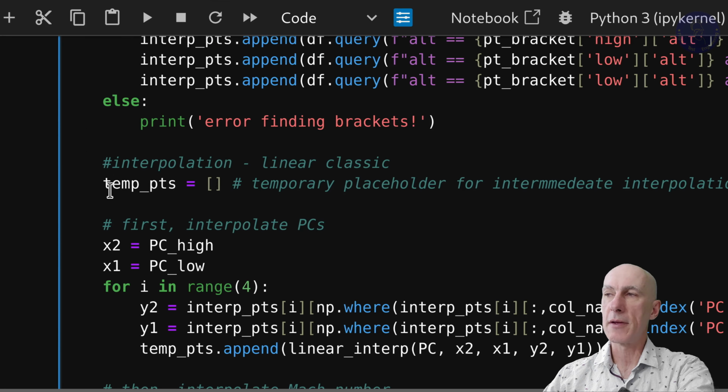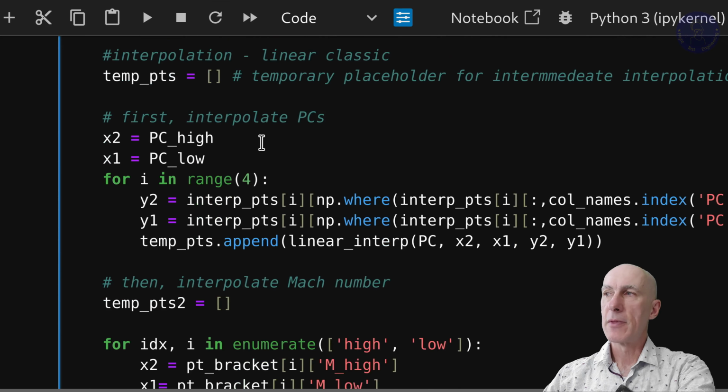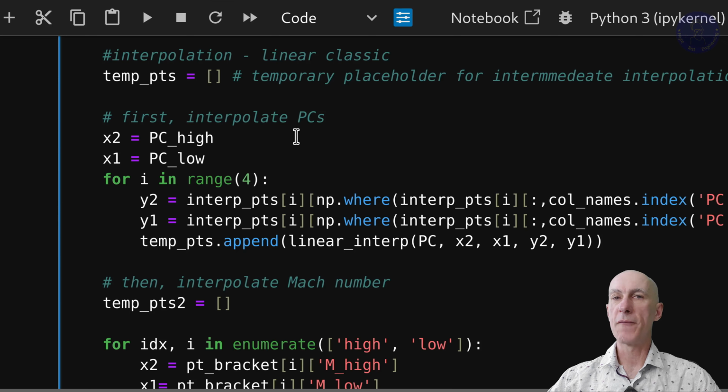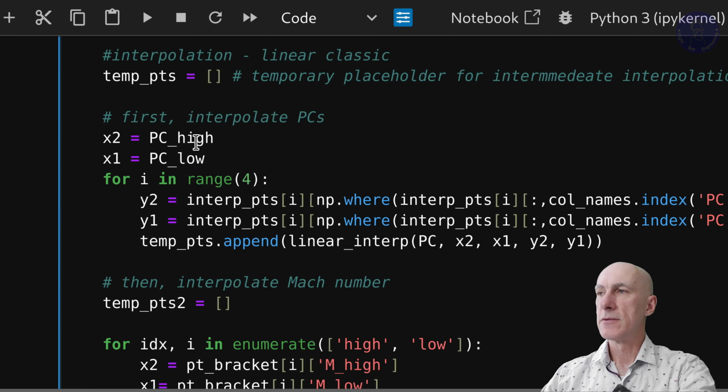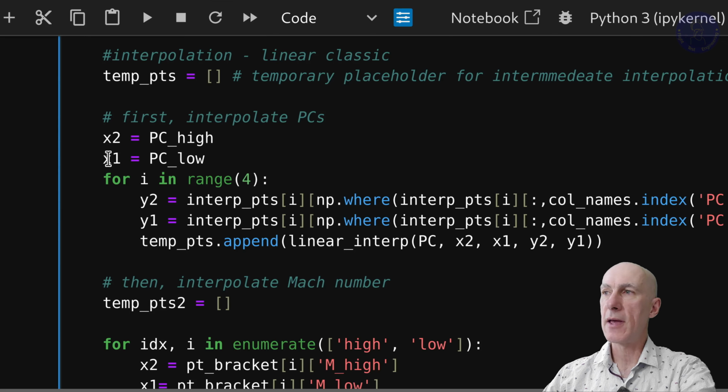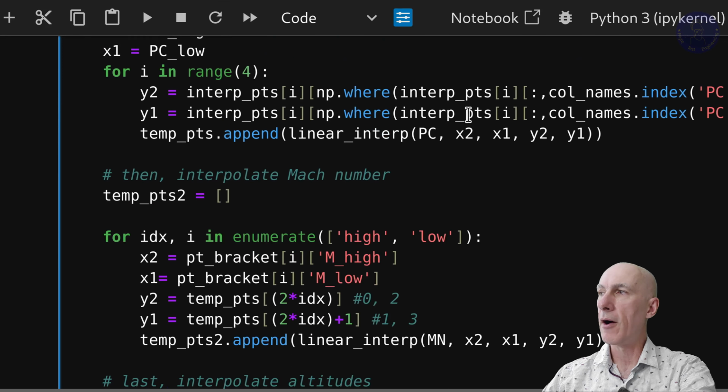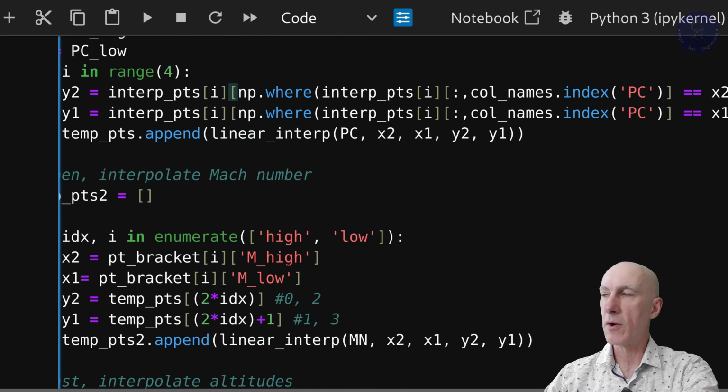So we create a temporary list here. And we go now backwards. So we first interpolate the PCs, then the Mach numbers, and then the altitudes. So here we're going to interpolate the PCs. X1 is going to be the low, X2 is going to be the high, and the Y's are going to be the interpolation points, where our interpolation points equals PC, X1 or X2.